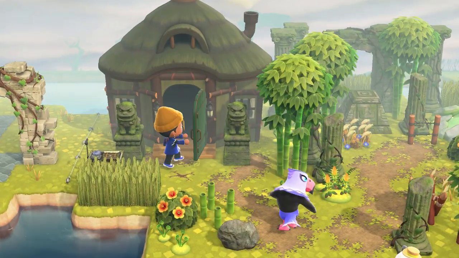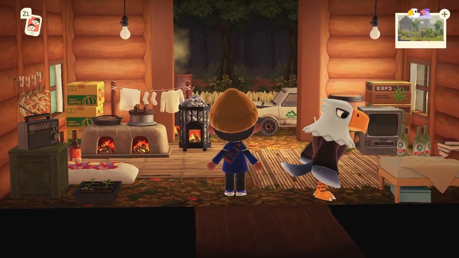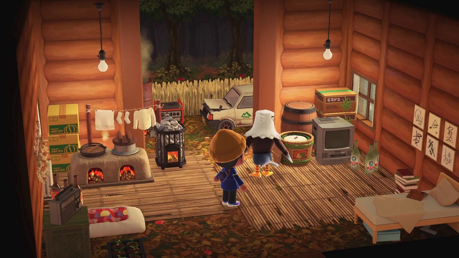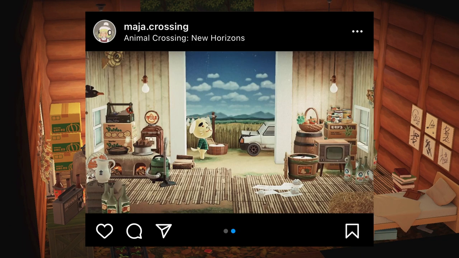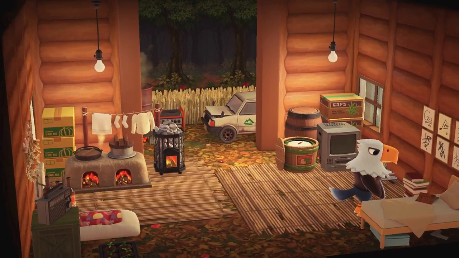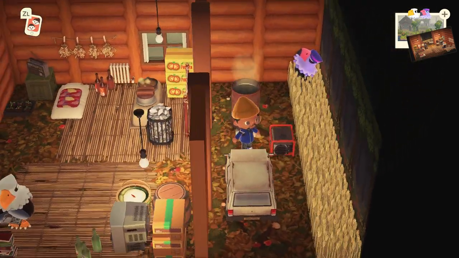And then let's show off the interior as well. Very, very run down, overgrown cabin. That's basically the vibes of the interior, as you can see. Pretty cute. Full disclosure, it was obviously inspired by Maya Crossing on Instagram, another amazing account. She did a build for Benjamin's house. She had a fun layout, so lots of similar item placements. I tried to give very much Last of Us vibes, Uncharted vibes.